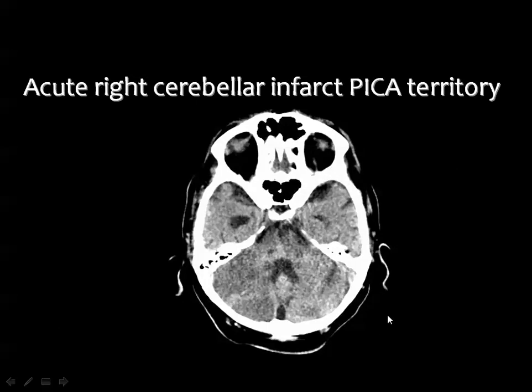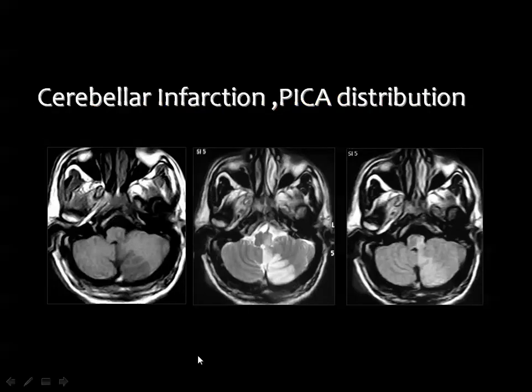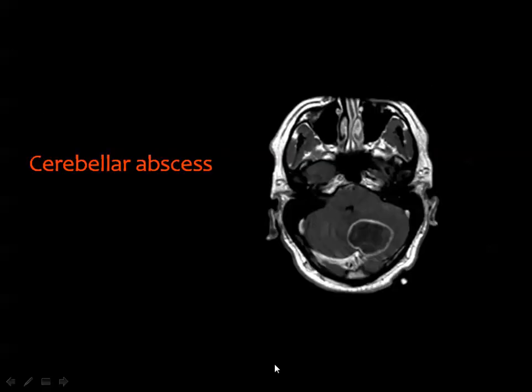Also, cerebellar infarctions are common in the PICA territory, the posterior inferior cerebellar artery, where you can see a hypodensity by CT. It may exert a mass effect on the fourth ventricle, and it may also cause some supratentorial hydrocephalic changes. Here is a PICA acute infarction, and you can see the T1 low signal, T2 high signal, and in the diffusion weighted images you can see the restricted diffusion. And this is also a cerebellar infarction in the PICA territory, low signal in the T1, high signal in the T2, and the FLAIR weighted images.